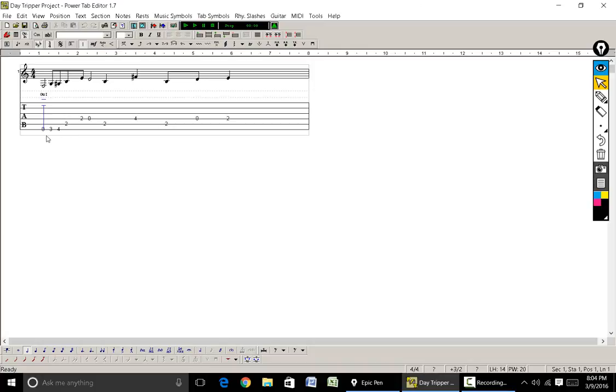So again, in this one, I have a 0 on the 6th string, so I hit the 6th string open. And then on the same string, I press on the 3rd fret one time, and then on the 4th fret one time, and then I go to the 5th fret at the 2 again. The number means the fret. Okay, obviously the strings are numbered 1 through 6 from top to bottom. So the numbers refer to the fret. Okay, so then the 2 is in the 5th fret, so I hit that.